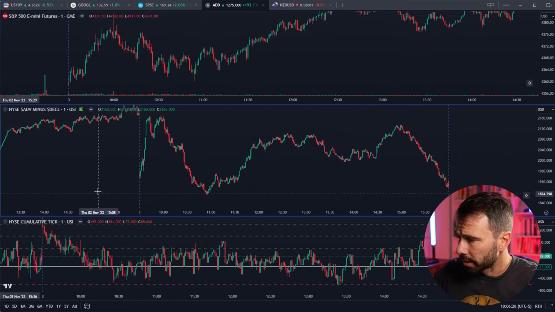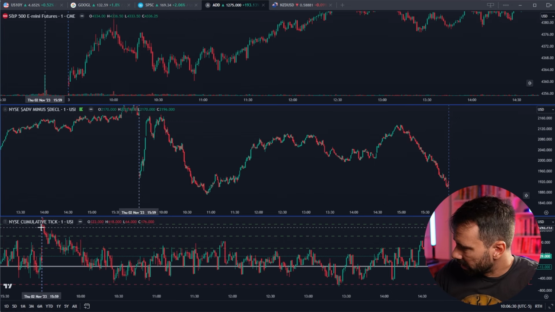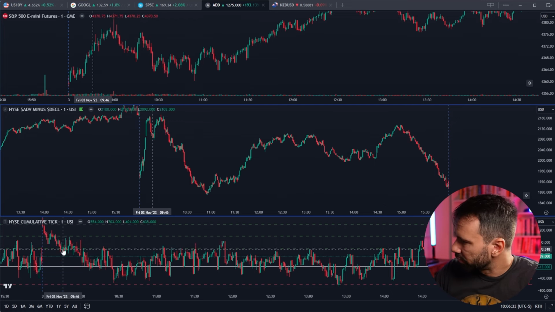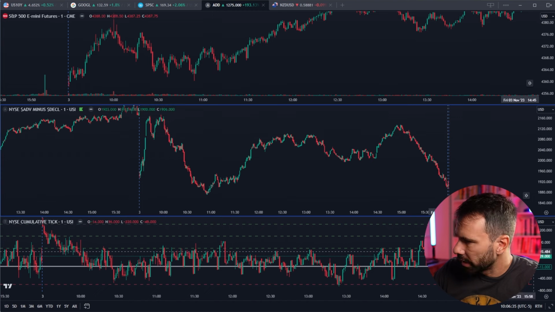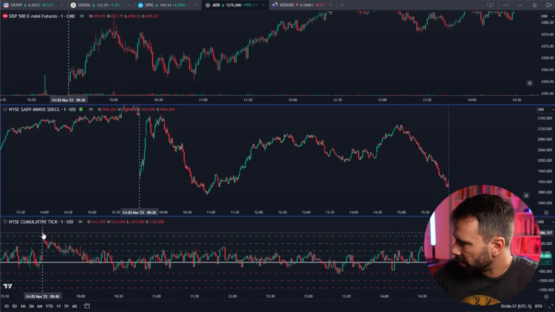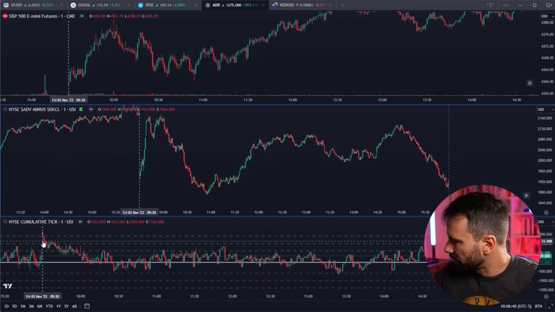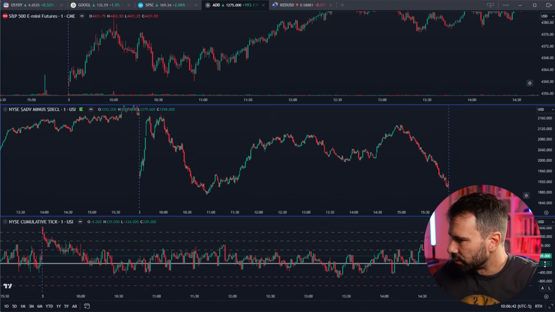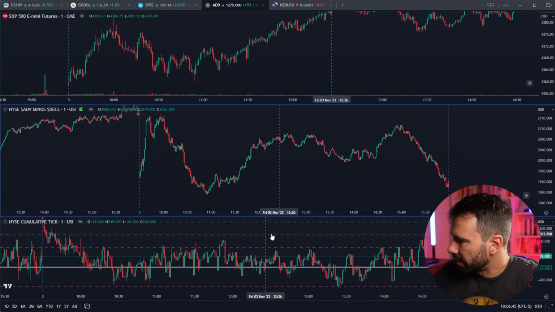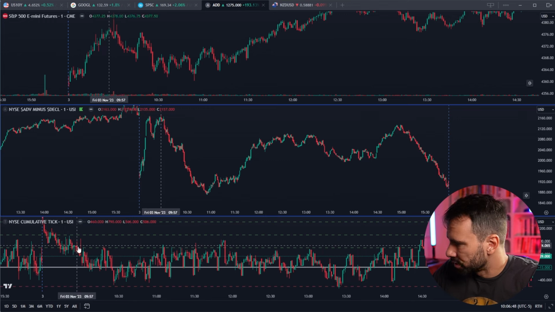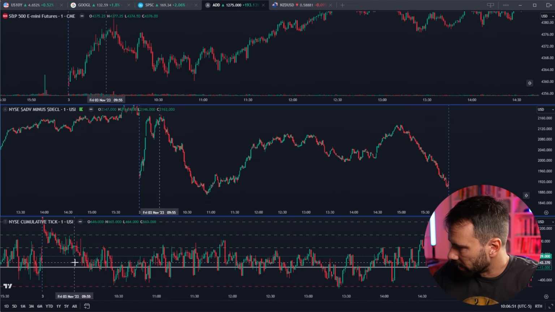So that's number one. Number two, you can see how the tick opened very positive and then starts slowly to go down, because this is normal, right? It's not sustainable. The plus 1,500 is not sustainable, so it starts to go down. Like I say, to go up, it doesn't need to be at plus 1,000. It can be just barely positive and stocks will go up.